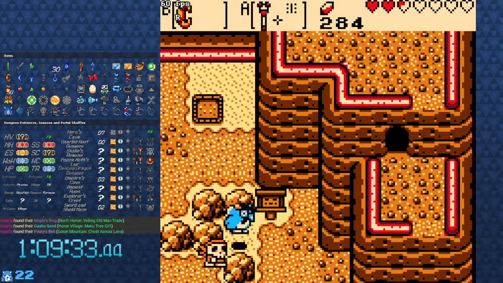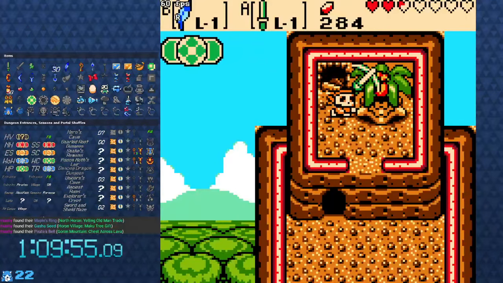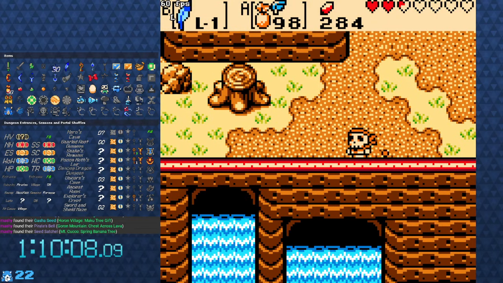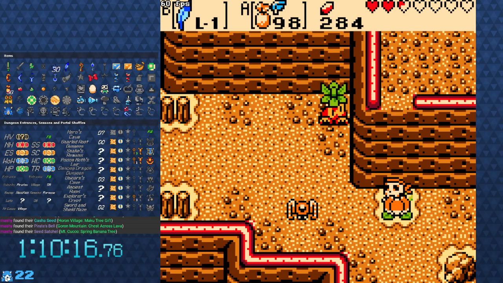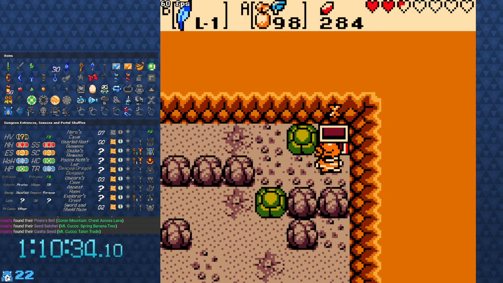Alright, it was autumn. I'm gonna grab our 99 satchel up here, just because I can. Also because it gives me a full refill. And then I'm gonna get the two items behind Talon. I know one of them is just a gasha seed, we don't need to worry about it. But the other item, we don't know what it is. Another jewel, okay.